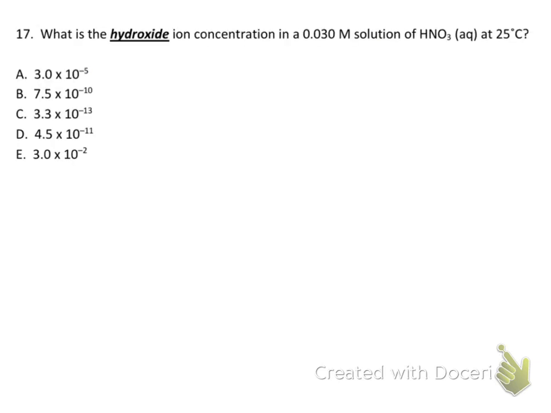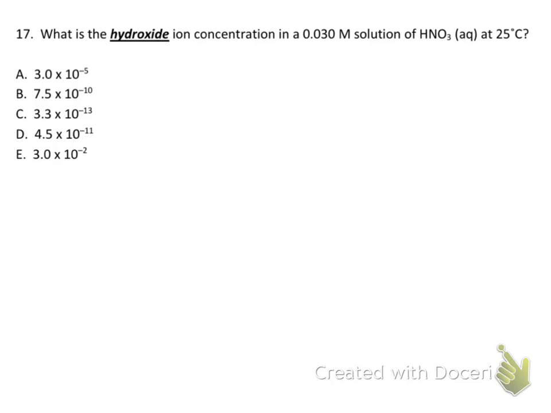This question says, what is the hydroxide ion concentration in 0.03 molar solution of nitric acid, HNO3? So HNO3, it is a strong acid. It doesn't matter if we're looking at HCl, HBr, HI, HNO3, HClO3, or HClO4. H2SO4 is a little wacky because it's a strong acid, but then it has a fairly strong acid as its conjugate base with a Ka of 1.1 times 10 to the negative 2. So we're not going to be evaluating that because it gets too mathematically wonky.